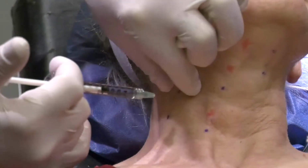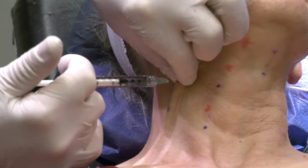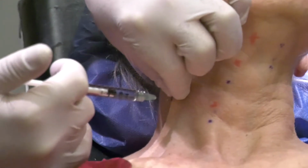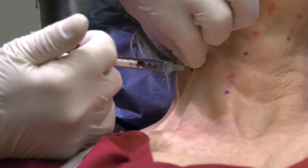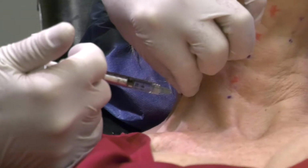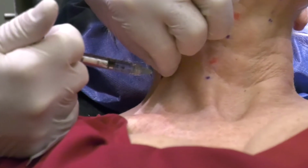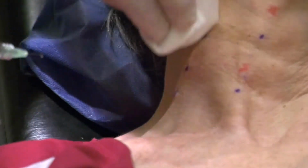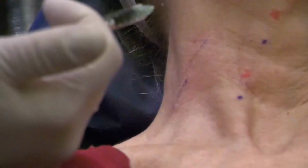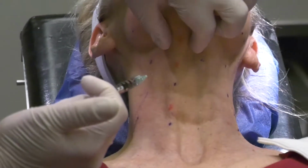What I do as far as the injection, I pick up the edge of the muscle, and the reason why I do that is, you know, that the muscles that are associated with swallowing are very closely associated. Just a little bit towards me, please. So you do have to pick up the platysma muscle.